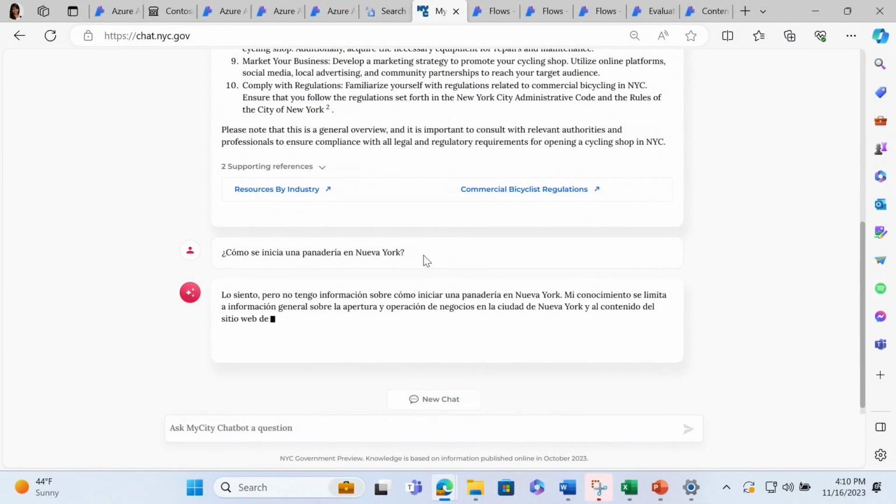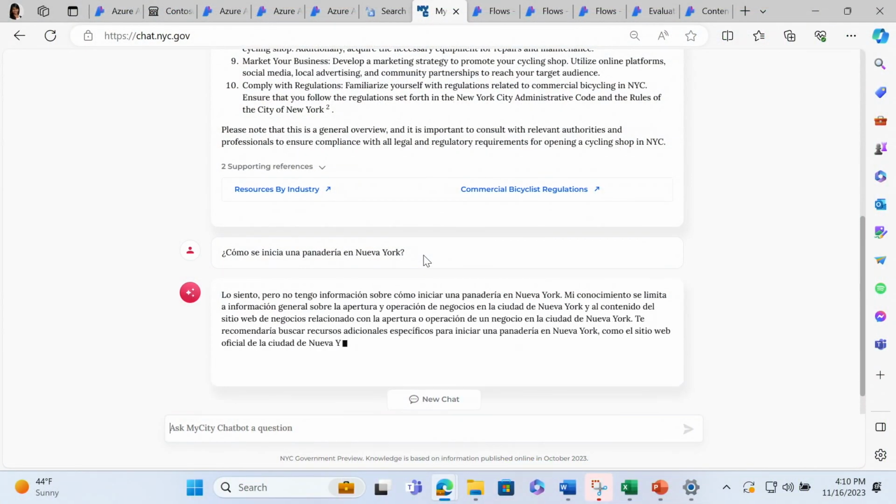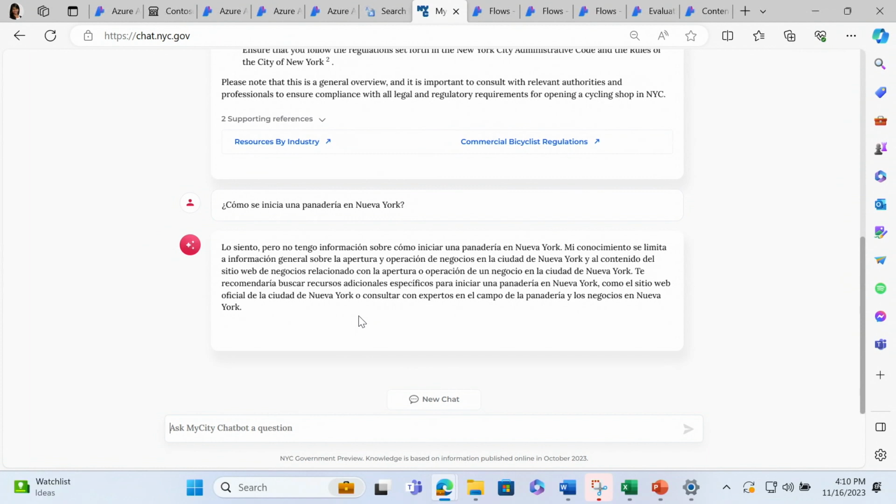Oh, well, it answers us in Spanish, but it didn't find specifically the bakery. All right, well, we're full of fail today. Yeah. All right. But I will point out one thing. We didn't have to prime the system here, and I wish we could show you this in Azure AI Studio, but once you have a solution that is grounded in English data, you're able to pass in these questions without having to do anything else, right? So it's backed by Azure translation services, and it just will work. It works in any language.